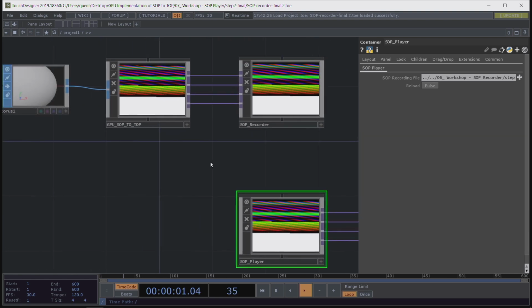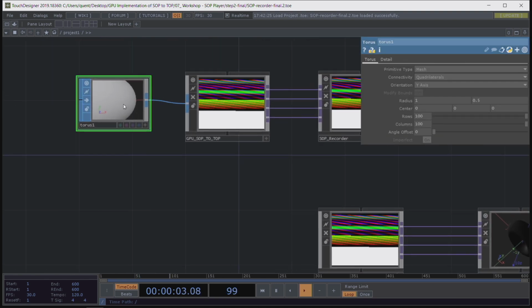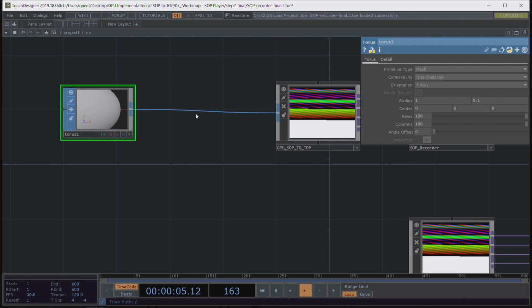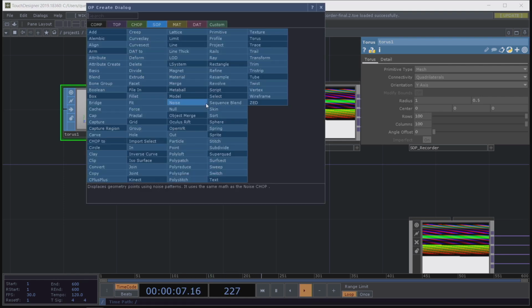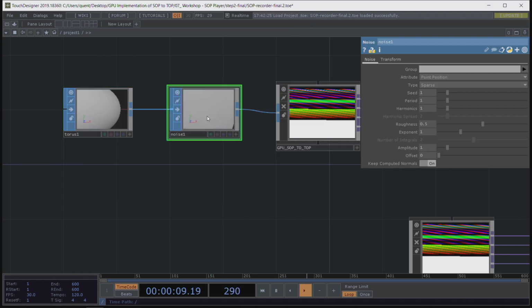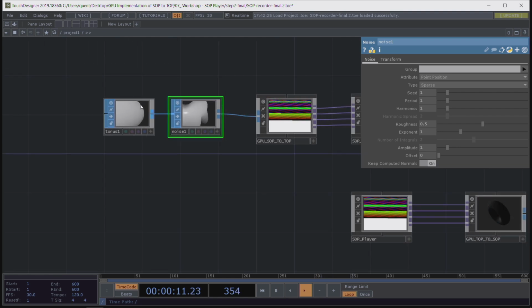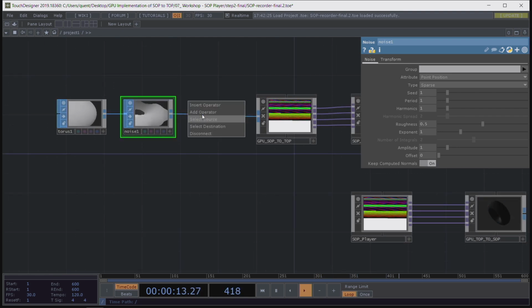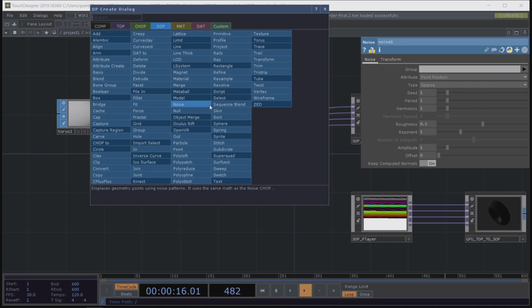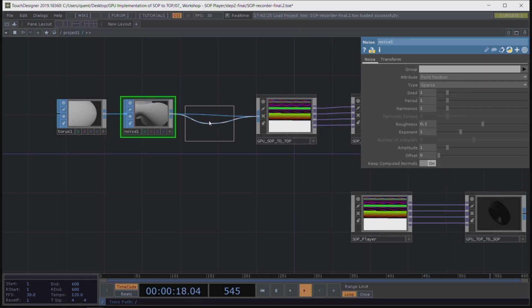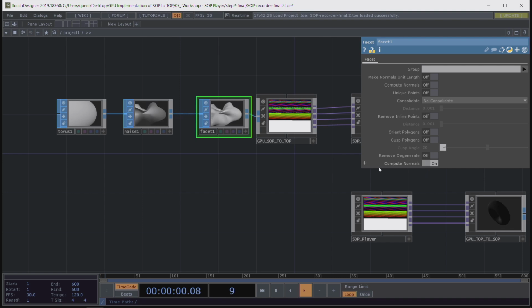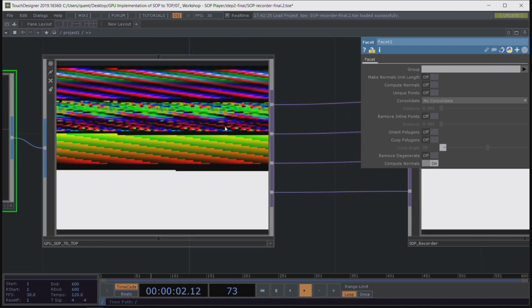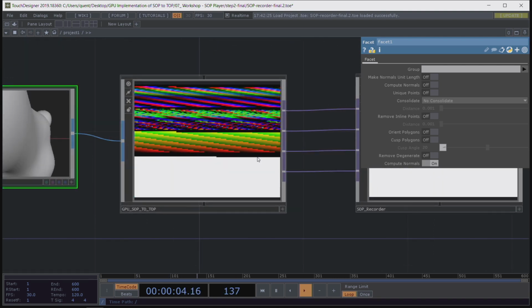So in this flow, I have just a torus. It could be an animation, so let's just insert a good old noise. And let's insert something to recompute the normals. Okay, so the good thing is, I see the data coming here.